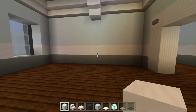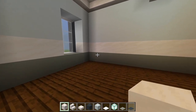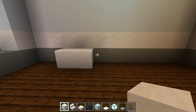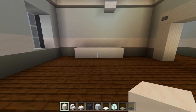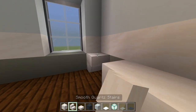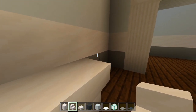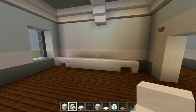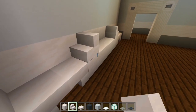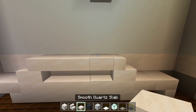I went through and gathered up everything here for the bedroom — these are all the items you're going to have to grab if you want the exact same style. We'll look at the right side — this is where the bed and the nightstands will be. More towards the left, leave two spaces and start here on the third space. Place a strip of five smooth quartz blocks to start off the headboard of the bed. Grab the smooth quartz stairs — place two upside down on each side for the nightstands. Continue with the stairs: one on each side where the full blocks are, then upside down in between those, and a layer of slabs on top of that.